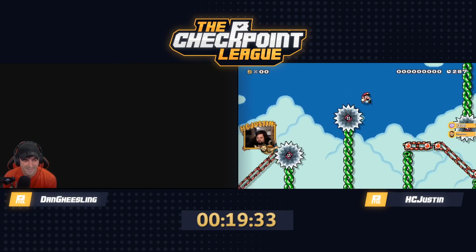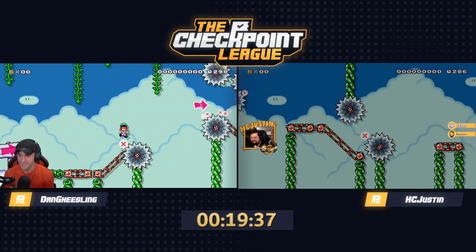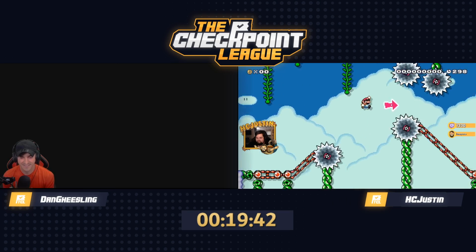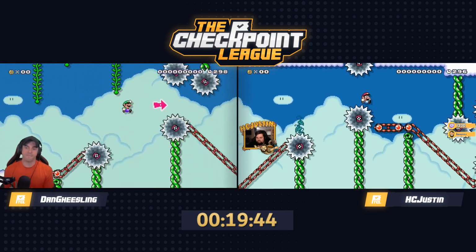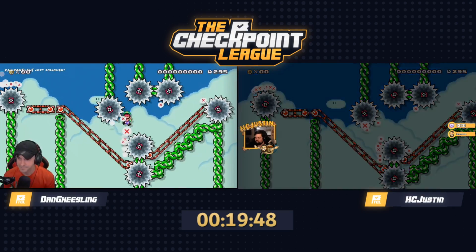Justin getting his way through. One more jump to go. Oh, no, he didn't make it through. It's actually, sorry, 2 more jumps after that. If he goes through those saws, hits the conveyor and jumps one more time, that is the first checkpoint. So Justin just a couple jumps away, but Dan not far off.